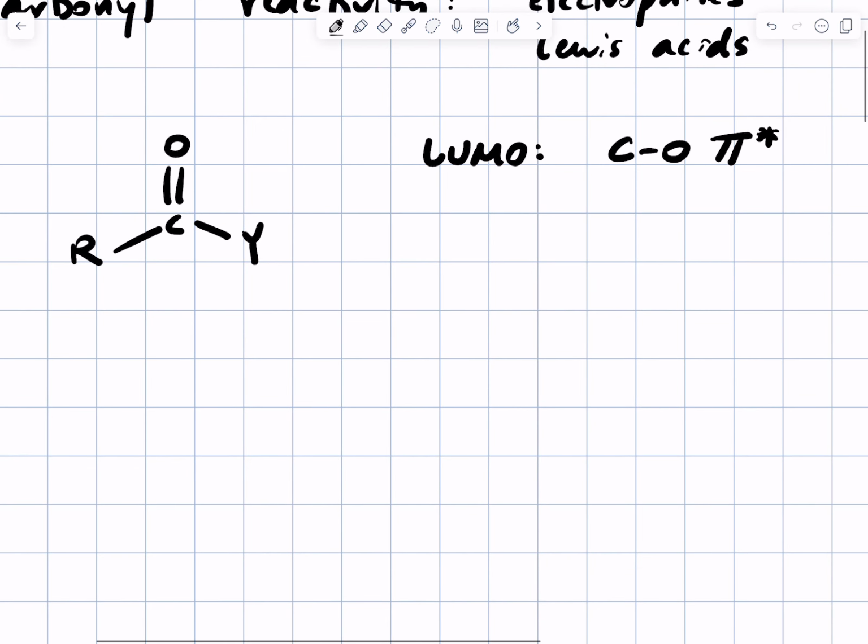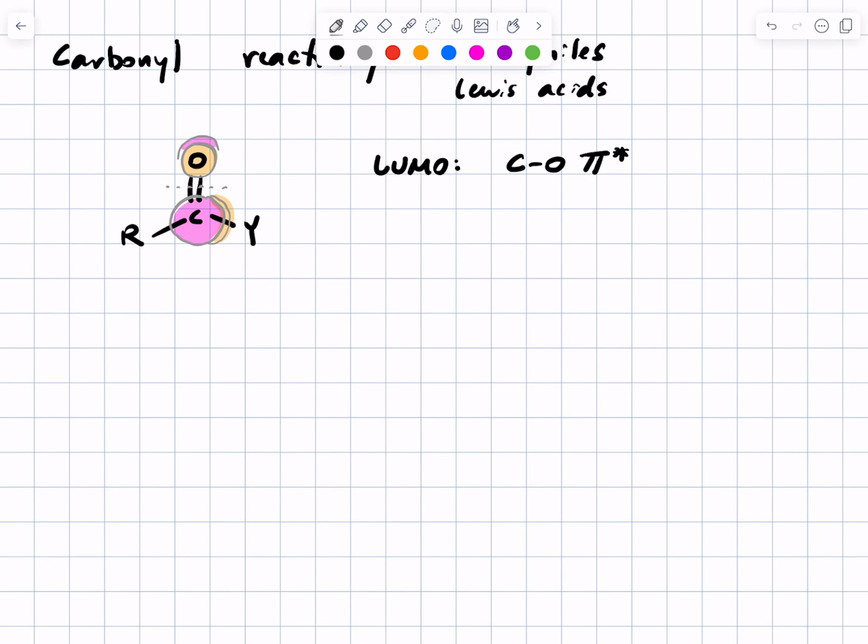If we're looking at our carbonyl as it's drawn here with the carbon-oxygen bond in the plane of the page, actually an sp2 hybridized trigonal planar carbon, all of these bonds are in the plane of the page. The pi star is going to have a node in between the carbon and the oxygen. It's going to have a large lobe on the carbon and a smaller lobe on the oxygen. There will be a node in the plane of the page, which I won't draw, and then lobes of opposite wave function sign below the plane of the page. We'll use color to represent wave function sign. This is how the pi star looks for a carbonyl compound.